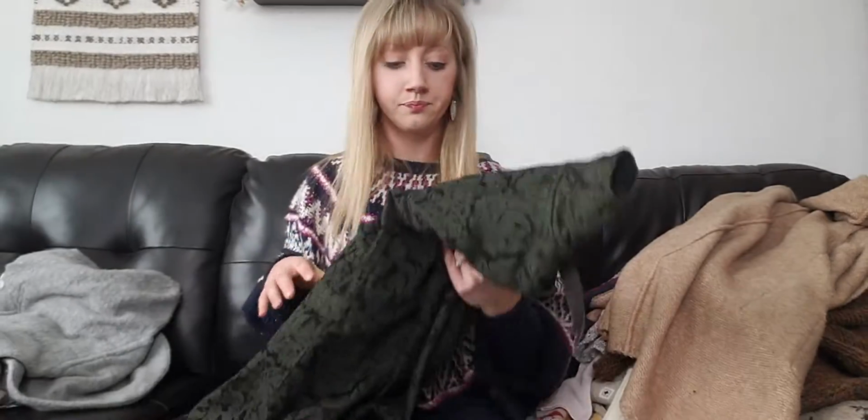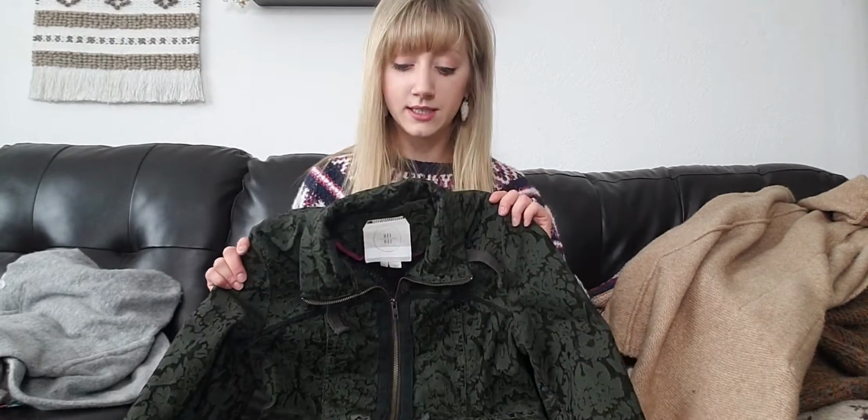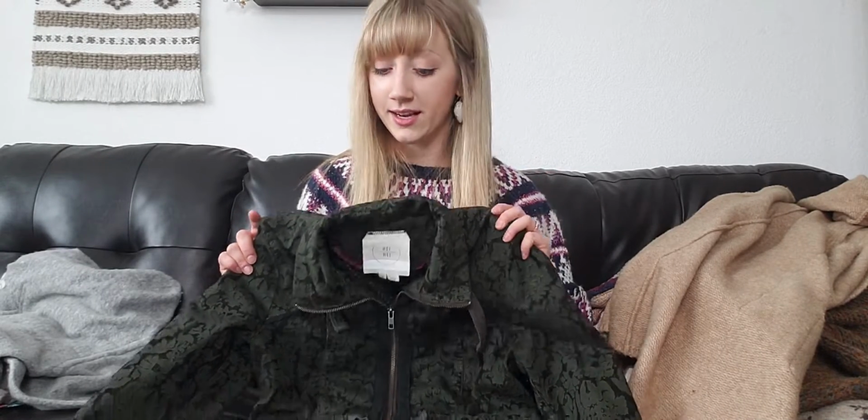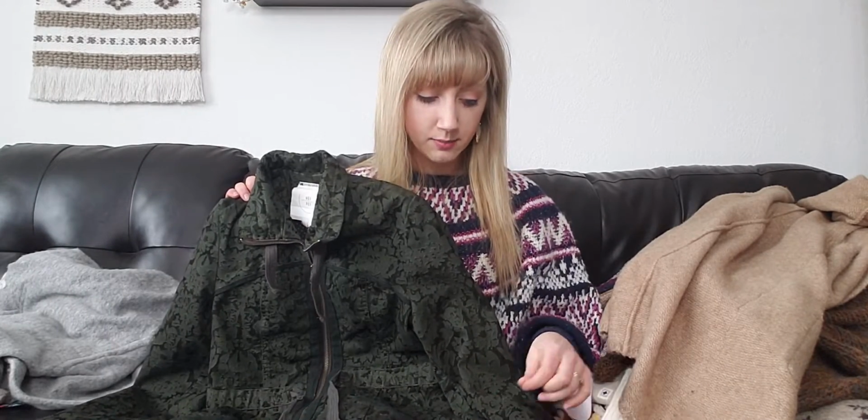And this piece actually is an item that I paid up even more for because it wasn't part of their select 50% off sale. But it is an item that I will consider keeping for myself, which is why I did pay up even more, because I knew that if this didn't sell, I would love to keep it. And it is my size. I tried it on. I will list it and just see how it does. And if it doesn't sell, I would definitely love to keep it. So that is definitely something to keep in mind too.